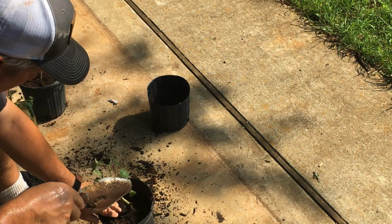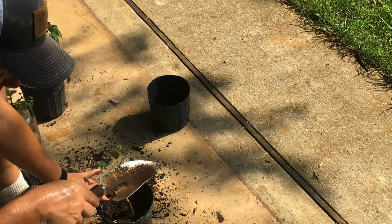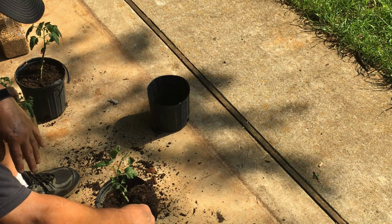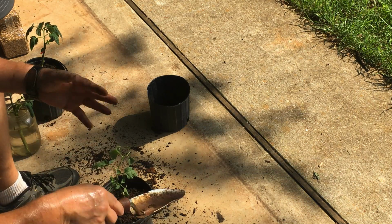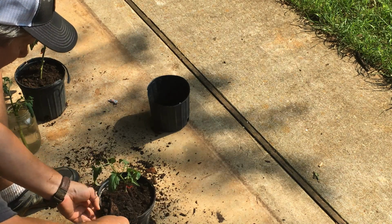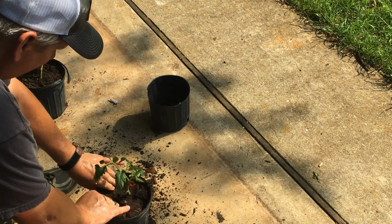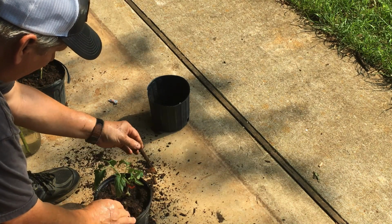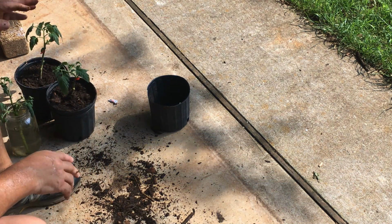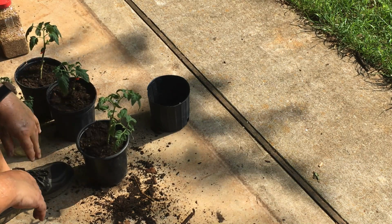Now I wouldn't use this for a wicking tub. I would not use this for seed starting, because I think it's just too dense, too coarse. It's not fluffy enough. Doesn't have peat in it, things like that. But I think it'll do real well for these. Normally I use potting mix, but I just don't have any, so we're going to use what we got. Again, sticks and stones, but that's okay. So there's two of them potted up. I've got three altogether potted up.